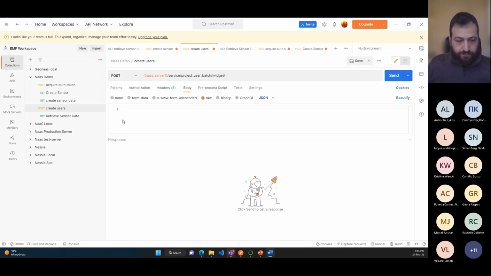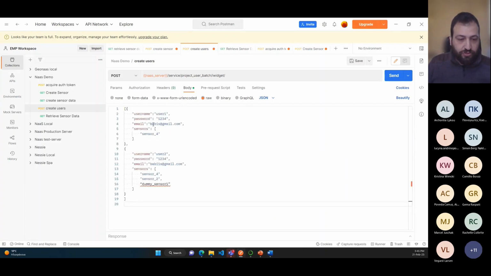Let's say that we want to create two users. The first one will have access to the sensor with this sensor code. The second user will have access to 3 sensors, also to the sensor that we have just created.